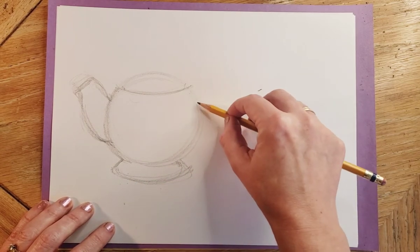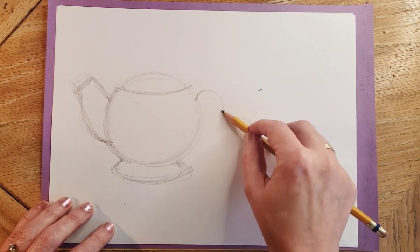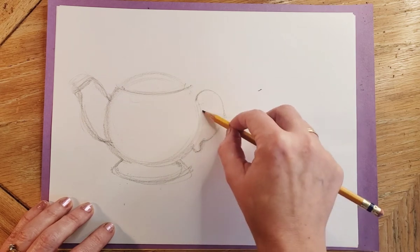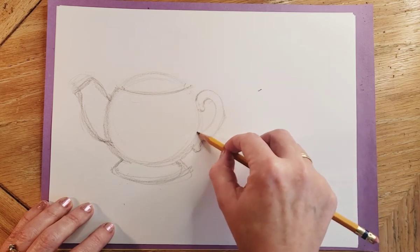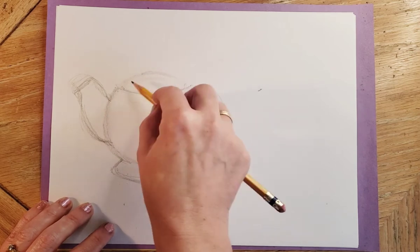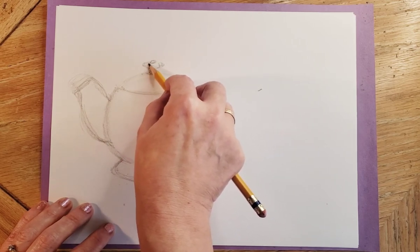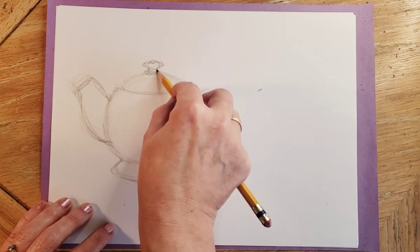And then a handle. So the handle is always going to have an inner line and an outer line, and they don't actually have to be the same. So a lot of times there's a decorative component on the outside of the handle that is not replicated on the inside of the handle, or vice versa. So you can sort of make up your own handle. We could do something like that. Now, you need to be able to grab this lid. So most of them have something here that you could hold on to so you don't burn yourself if you have to take the lid off.